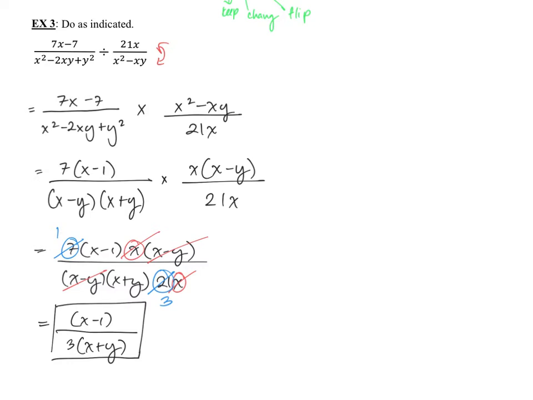Now you would not multiply back out. Why? The best thing to do is to leave it factored, because it lets the teacher know that most likely you checked to make sure there were no other terms to cancel. If you didn't factor it, I might wonder if you knew that you should be looking for terms to cancel. So best to leave it in factored form.